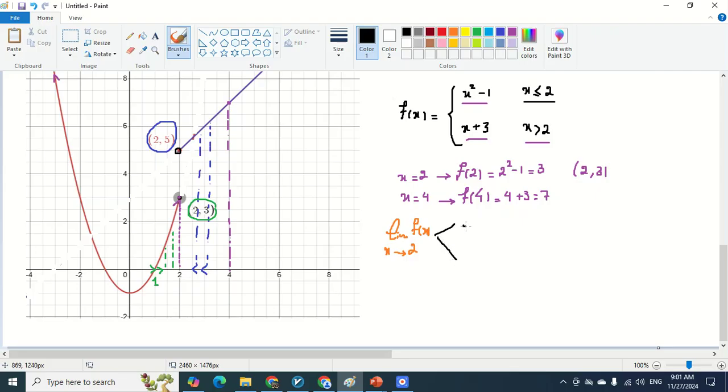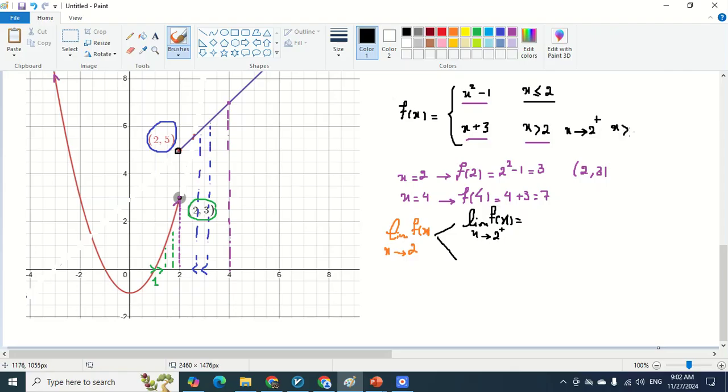One part is that we should calculate the limit of this function f(x), where x tends to the point 2 from the right side. We denote that situation by x tending to 2 and putting a positive sign at the top of the 2. In this way we determine that we are tending to the point 2 from the right side. So if I tend to 2 from the right side, it means that x is greater than 2. When x tends to 2 plus, it means that x should be greater than 2.